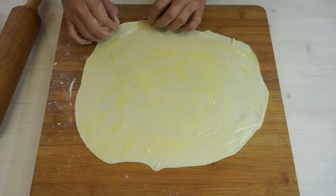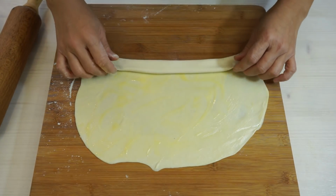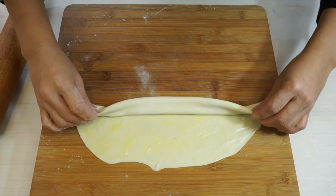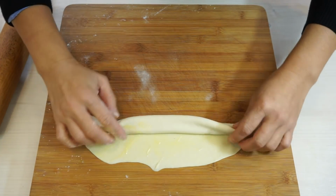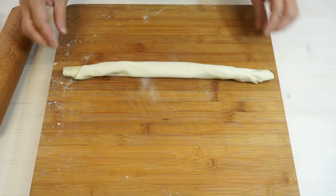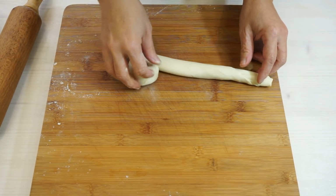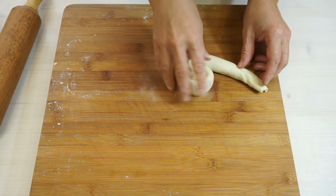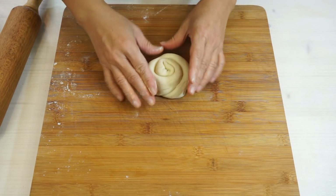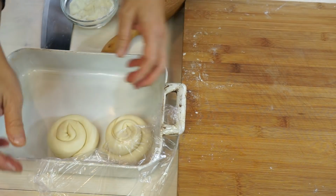I rolled up the dough. Then I rolled it up like this. I placed the end of the dough underneath. I put them under a cling film.